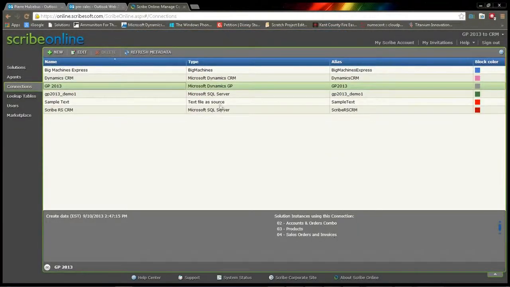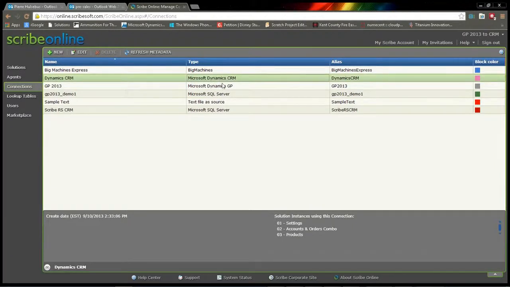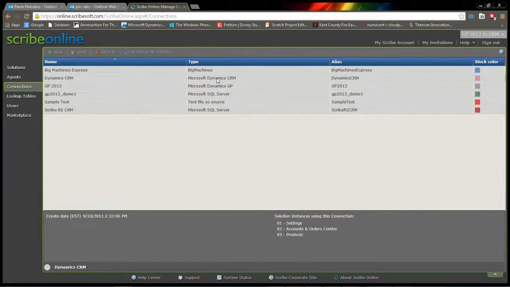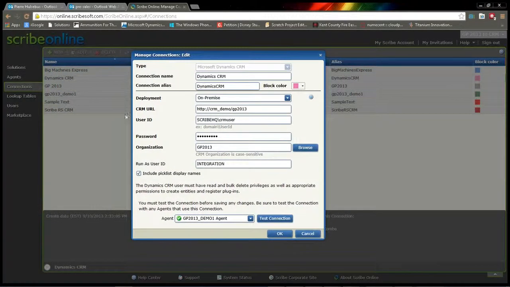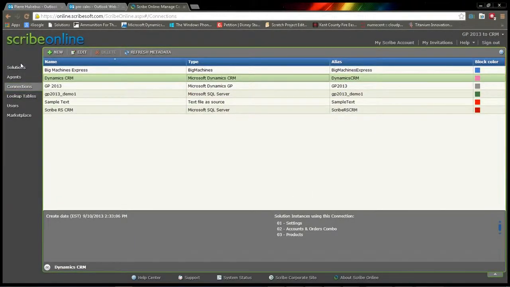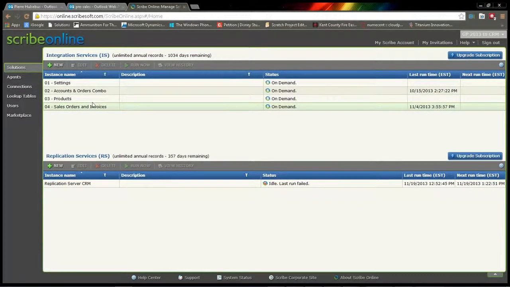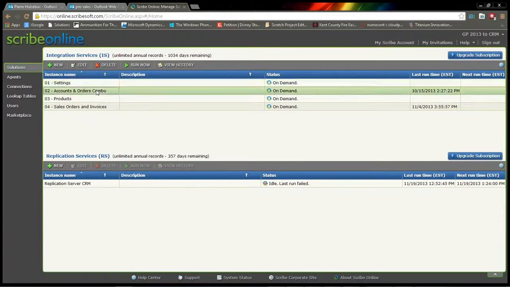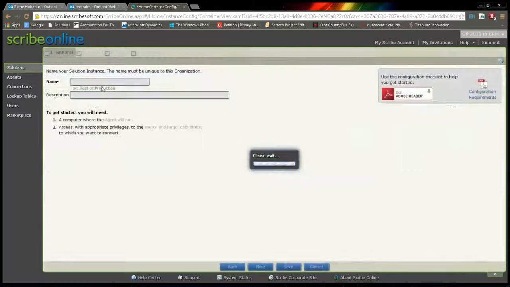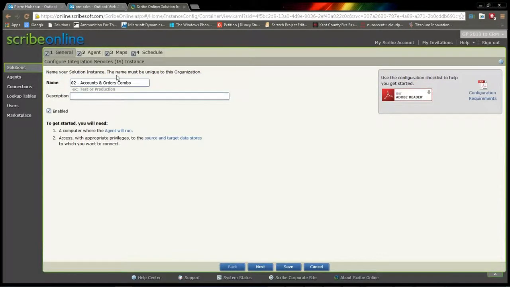So this is one of the nice things about, and what people have grown to love about Scribe actually, is these little connectors and adapters in all of our products. We connect right into the applications through the application interface, and so Scribe behaves just like a user would in the system. So when we connect and create data, we're connecting and creating data as a user, and because of that, we follow all of the business logic that the applications enforce, etc. So it's a nice part for us.